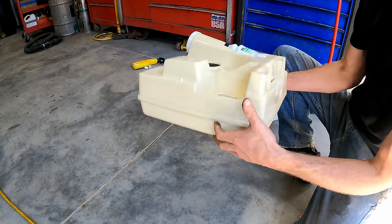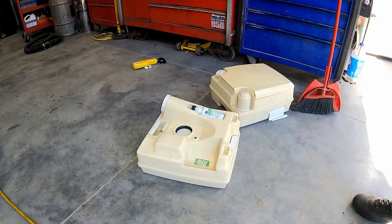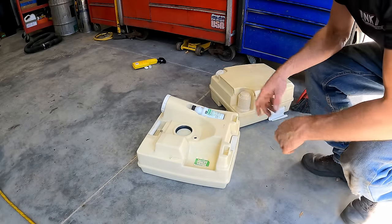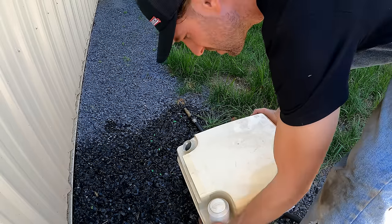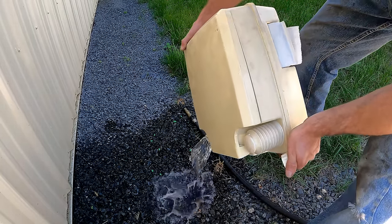This is really nice. Again, a fine example of quality built stuff that when stored indoors, the ozone hasn't attacked it. Seems when you store things outdoors with the temperature changes, everything rots apart, and I guess maybe more O3 out there. I don't know, but this is in great condition. I'll save it. The reason it was so heavy is the top's full of water, which I'll drain out.